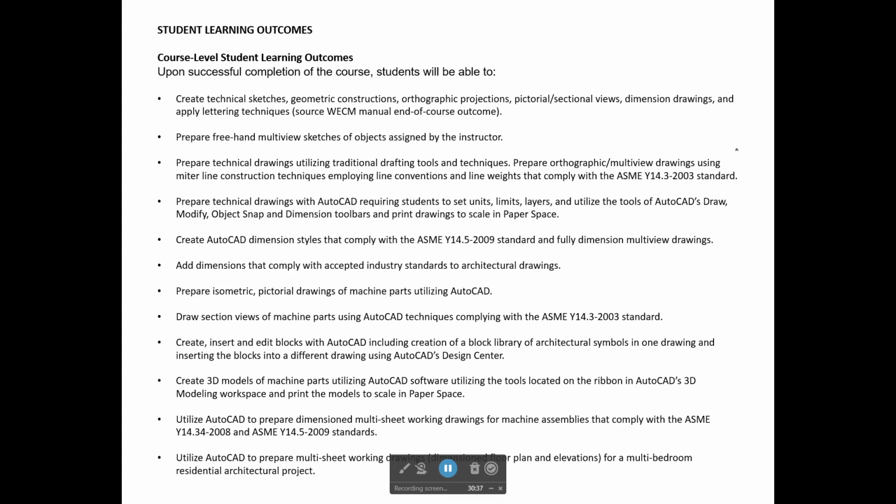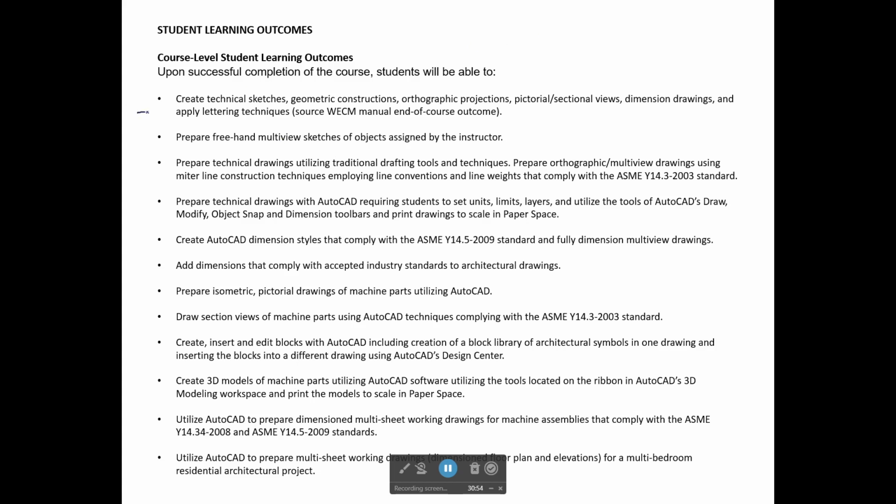All right, so I'm going to skip through this part. This talks about the learning outcomes for the course. I'm going to let you guys read through all those when you have the time to do that, because all this is going to unfold. But if you were to read through that, you're going to see where we're going with the course.